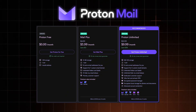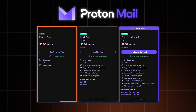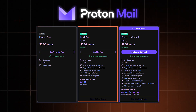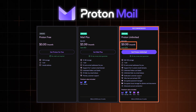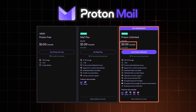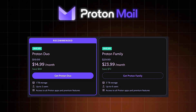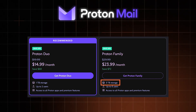All three are secure email providers, but since you're not paying with your privacy, how much are you willing to spend? ProtonMail offers a range of pricing plans starting with a free version that provides basic email services but with limited features. For more functionality, the Plus plan includes access to a secure calendar alongside enhanced email features. But if you're ready to ditch Google for good and want top-notch security — which also includes VPN, Drive, and a password manager — the unlimited plan is the way to go. At $10 a month, considering you get one of the best VPNs and a password manager all in one bundle, that's quite a deal. There's also a family plan which covers up to six users and has much more storage space.